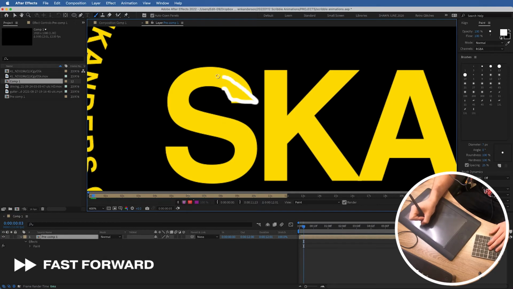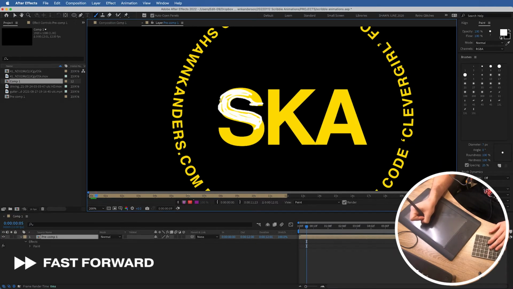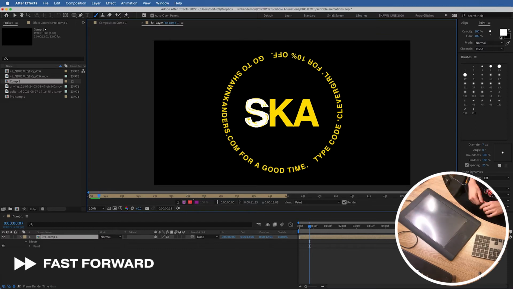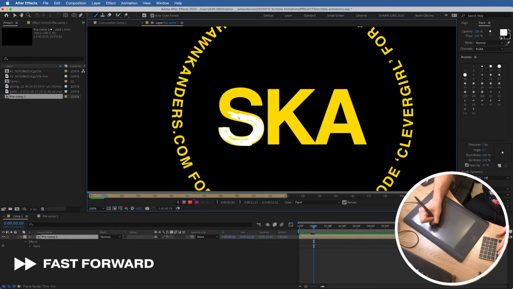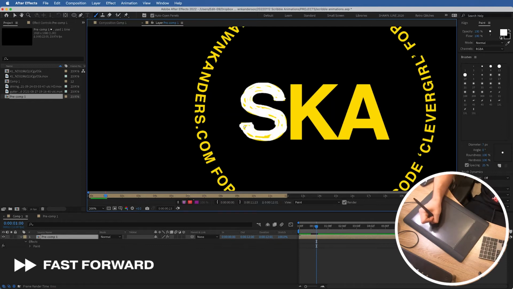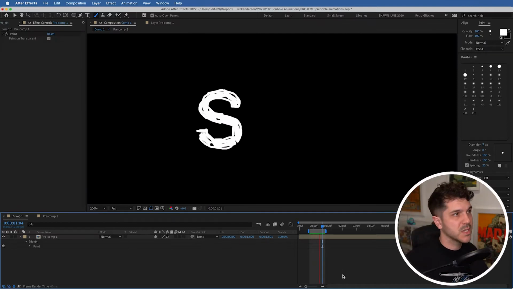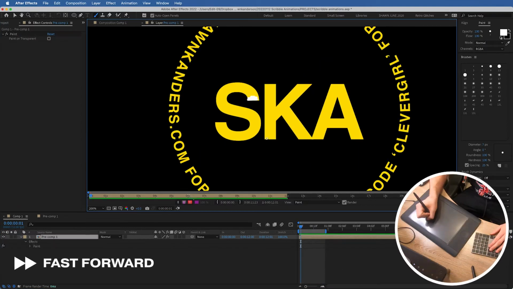So let's start with SKA. So now we just need to think like an animator. We want to transition this on and then transition it off. Once we finish drawing it on, what we're looking for is just to do enough frames so that we can loop it and we can have this moving static letter. To me, this looks like more than enough frames, so I'm going to stop there and move on to the next letters.